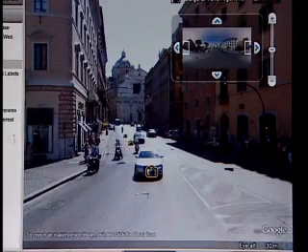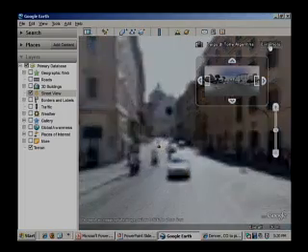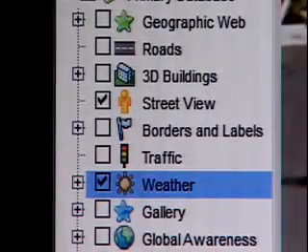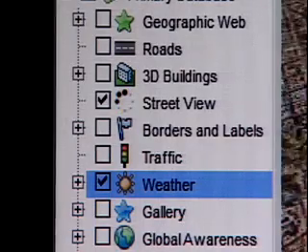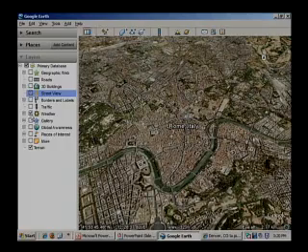How about the weather layer, Lee? Have you tried that one yet? Yes, I have. Let me get out of this. There's an exit photo right above there, I see. You just exit that button, and you're out of the bubble. And we're going to turn the weather on. I may have to back up a little bit. Yeah, I think we need to back up, and maybe turn off street views, just a way to save a little time and space there. There we go. Notice, again, when you uncheck it, it goes away.